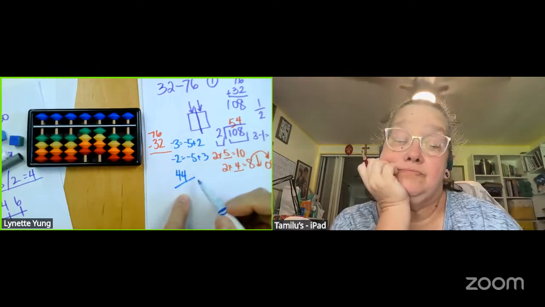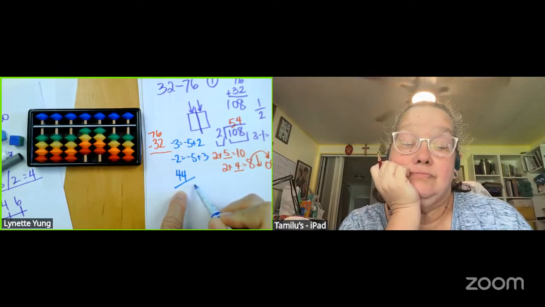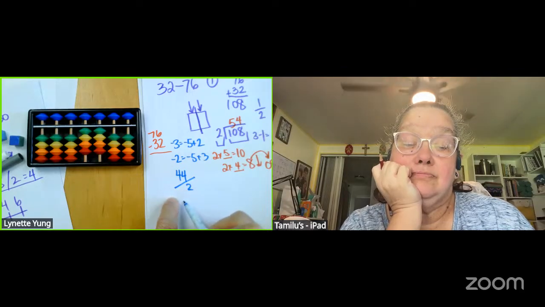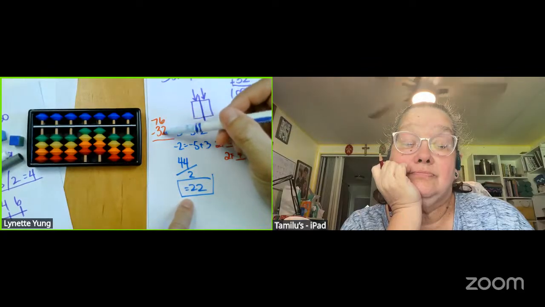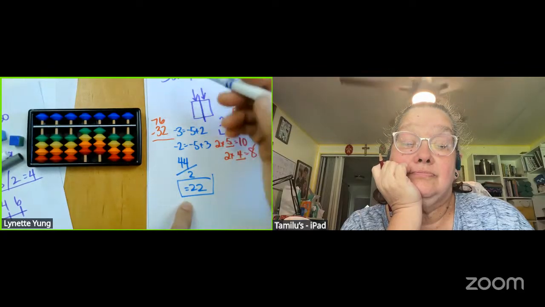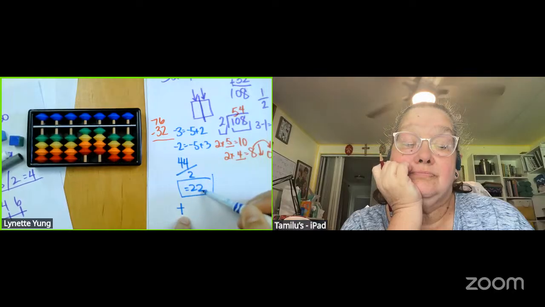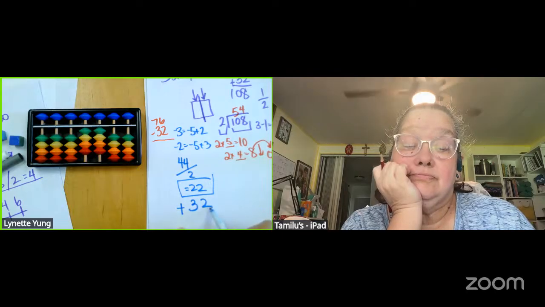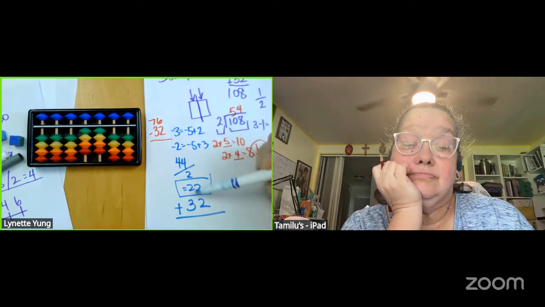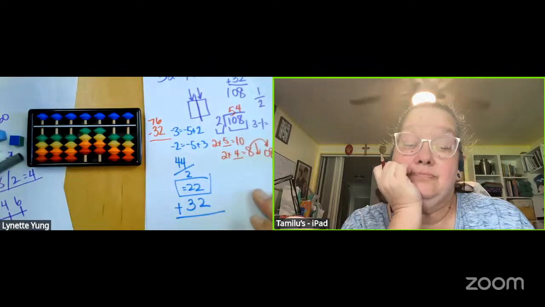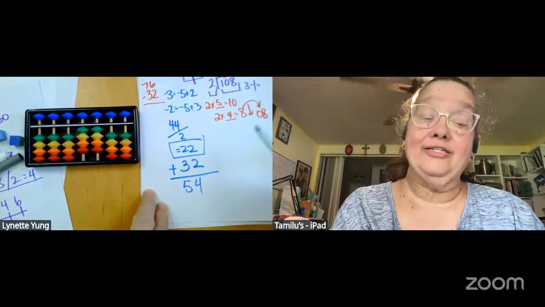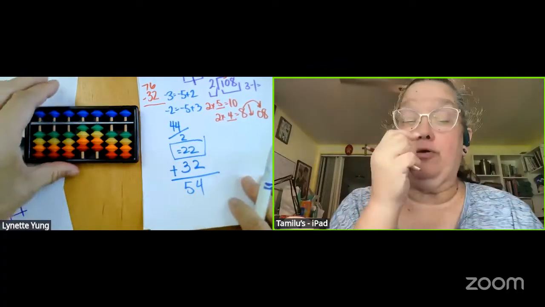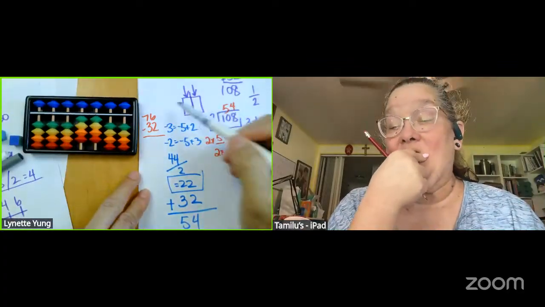And then what we would do is divide that by 2, right? And that would be 22. This is the distance between this and this. So then we would add 22 to 32 to get our answer. It's a little bit extra step the old way. It's 54. And that's what I was getting, about 54, 53. Yeah, 54.